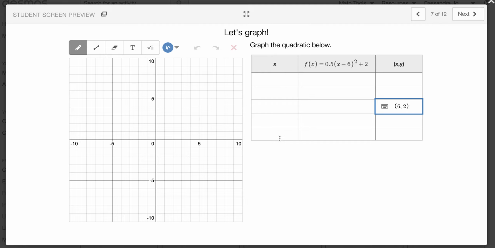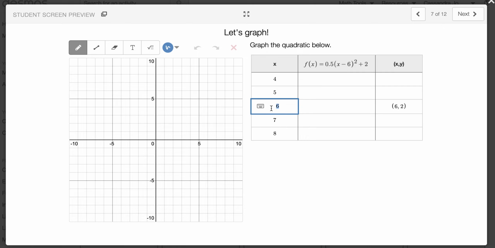And now I want to come over here and choose my x values appropriately because I'm going to center my quadratic around this point we just found. So the x value for the vertex is 6. That's my middle. And now I need to have smaller numbers above and bigger numbers below. So I'm going to do 5 and then 4, and then down here 7 and 8.